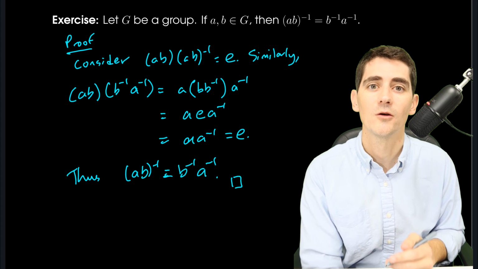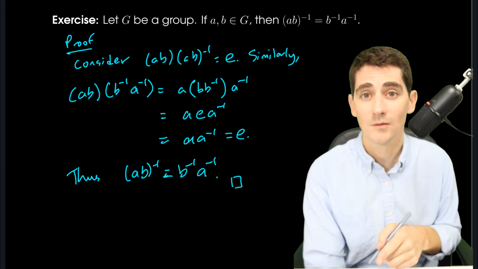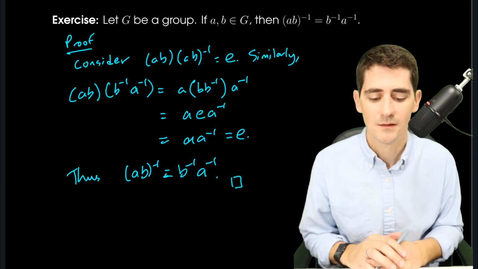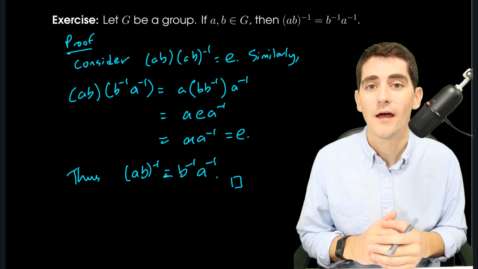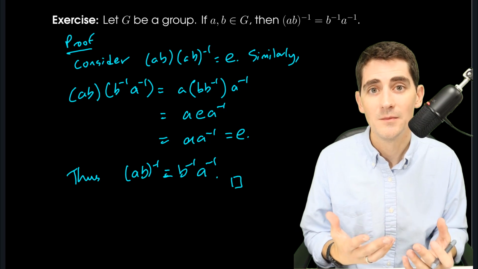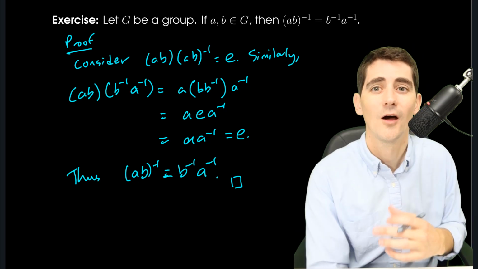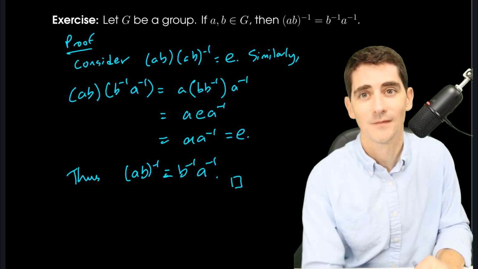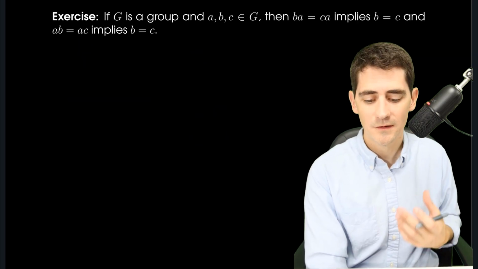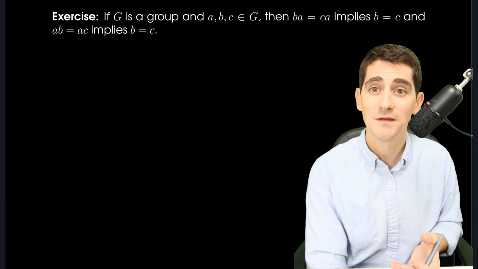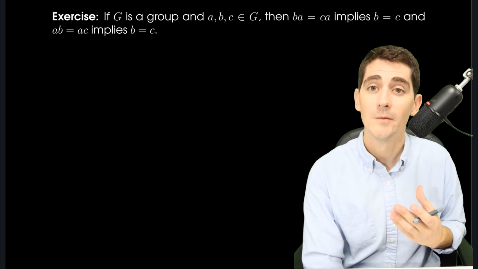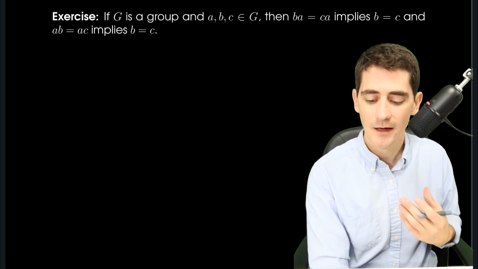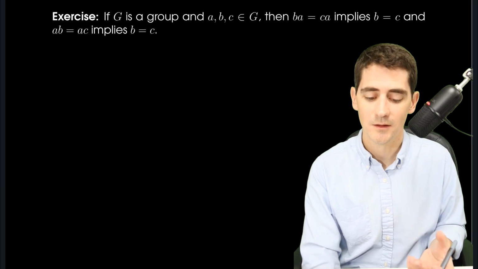So what we have to do then is go back to what the definition of (AB) inverse means. It means the inverse element of AB. And we show that both sides of these equations actually serve as inverses of AB, thus they have to be equivalent. I hope that makes sense, and I hope also you see how important the definition of the group is. Let's look at another one. All right, this time we say if G is a group and we have three elements, A, B, C in G, then BA equals CA implies that B equals C, and AB equals AC implies B equals C.